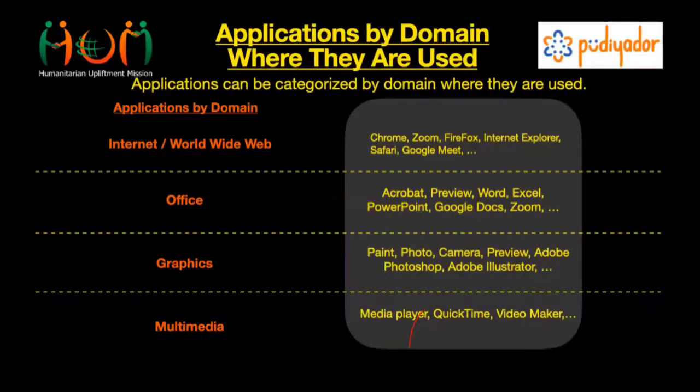Then multimedia, typically anything that is outside of graphics. It is video, it is audio, how to integrate video tracks, how to integrate audio tracks, how to make a movie. If you ever want to do a wedding video, you will be shooting it on a camcorder, some kind of camera. Then you are going to go to your home or your office and edit it. You're going to take a video track, an audio track, combine them, and put names, labels. All of that is multimedia software.